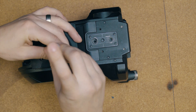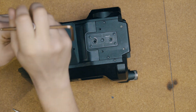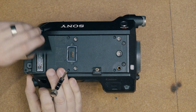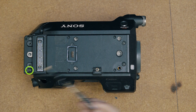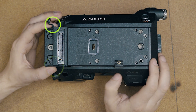Start by removing the rubber shoulder pad on the bottom of the camera. Remove the two Phillips head screws and one flat head screw, then remove the plastic cover to access the top plate. To remove the top plate, remove eight screws: four large screws on the perimeter and four smaller Phillips head screws. Also pop off your headphone jack cover.